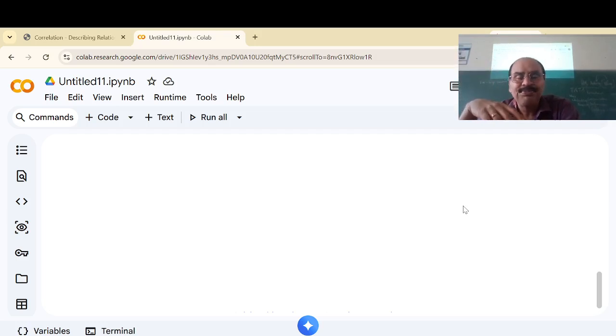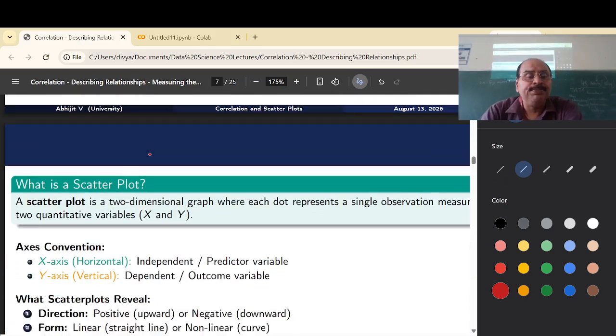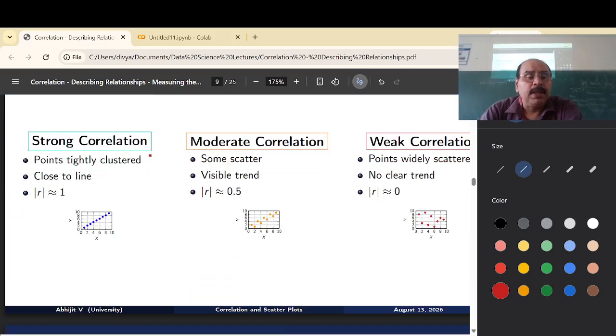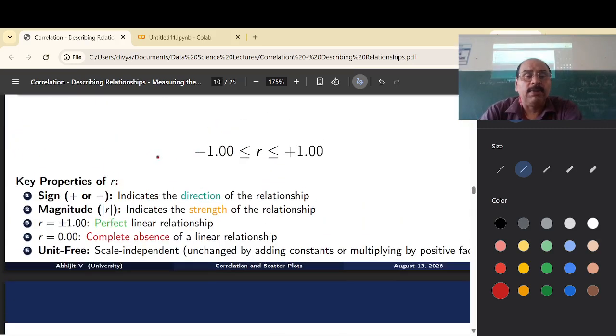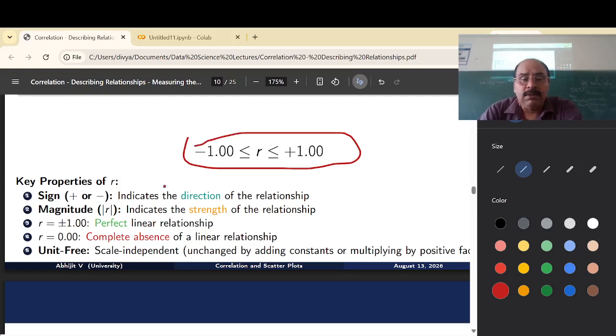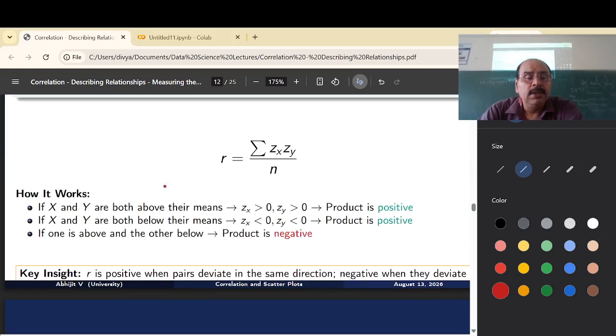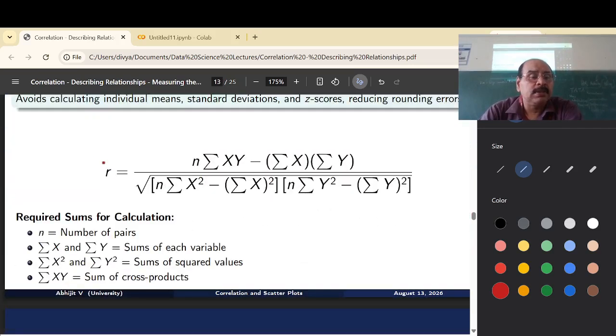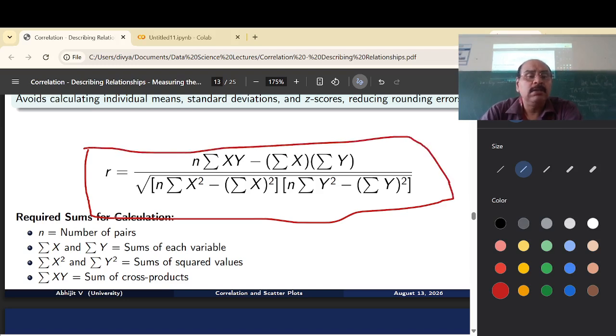So what is the formula for finding the Pearson's coefficient here? You should get a value which is between -1 and 1, right? This is the formula that we need to apply.